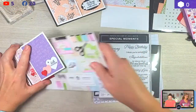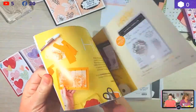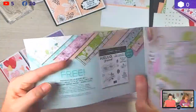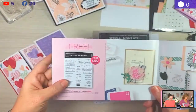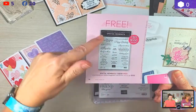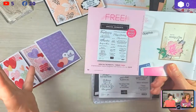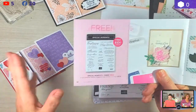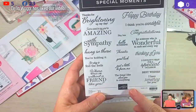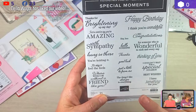Now, another thing that you can get for a $100 purchase, instead of getting this bundle right here, that might not be your cup of tea, that's perfectly fine. You could get this stamp set right here, which is really cool because it's got sentiments for any occasion. We're going to be using this, and let me see if I can figure out which one we're using.